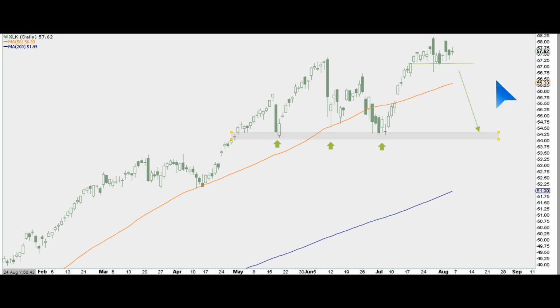Or I know a client that gave a great analogy of walking up a sand dune. When you walk up a sand dune to get to the top, you're going to take steps up, and then there's going to be steps that slide back, and that's just a perfectly normal part of moving up a sand dune. Same thing with price discovery. And so I'm not saying that this is what's going to happen. Nobody knows. Just giving you an idea as we head into August here, where the month can be weaker. But again, we could see price break above these levels here, and that would be perfectly normal too. Or we could just move sideways. But as long as orange is above blue, we can remain invested in that.